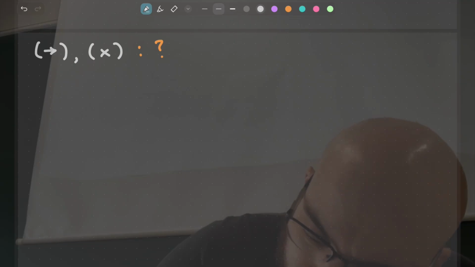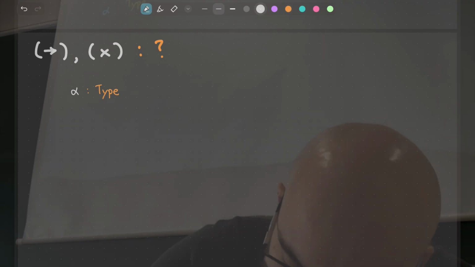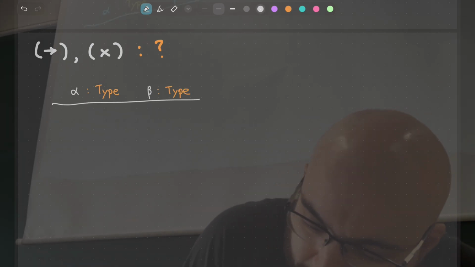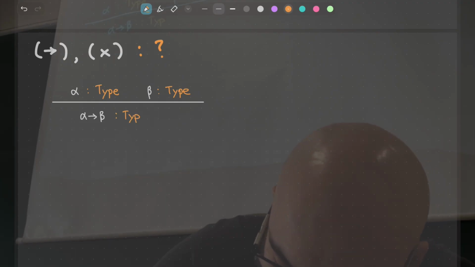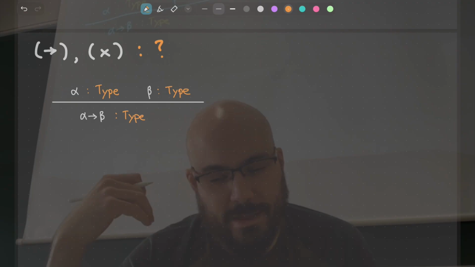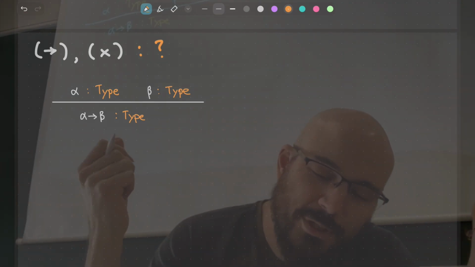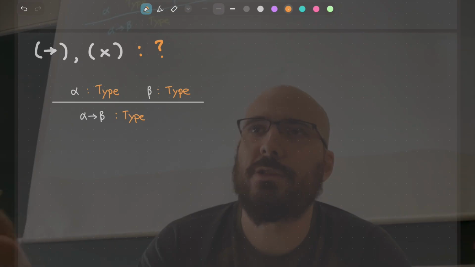We'll say that if alpha is a type, and if beta is a type, then I can infer, I hope you're getting to appreciate this notation, that alpha arrow beta is a type. This is the type theorists', or maybe the categorists', way to say that I have a binary construction on types.